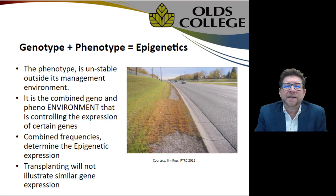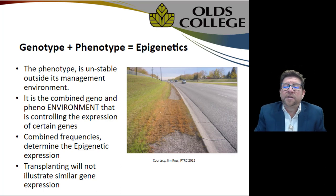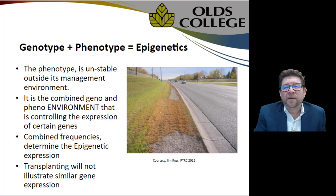You'd think: this is a great grass, let's transplant it to where we need it. But the fact is this specific species and variety has adapted to survive in this environment, and as soon as you change it, it becomes a race as to how fast it can revert back or adapt to the new climate. Most attempts to move these things around are generally unsuccessful, or they don't express themselves the same way they did in that original environment.